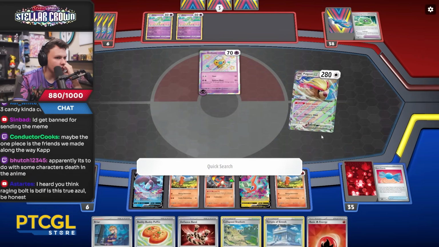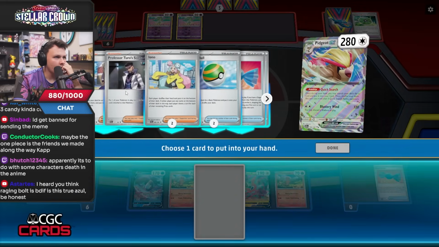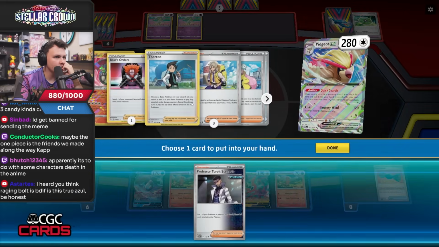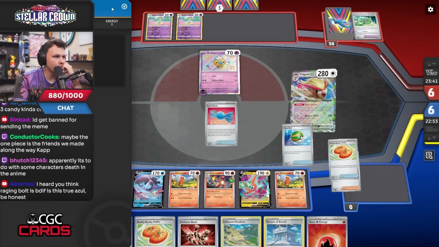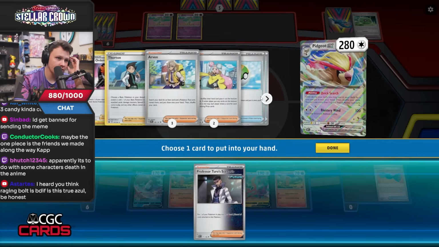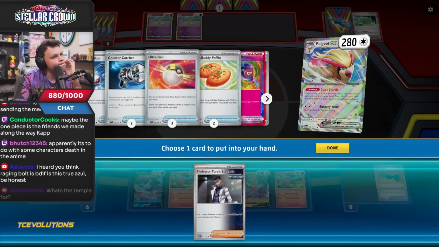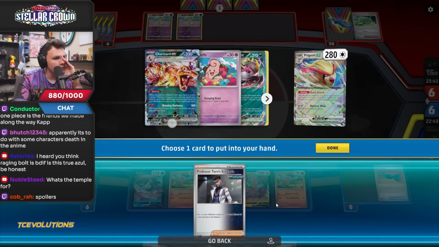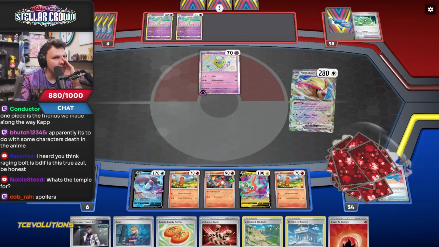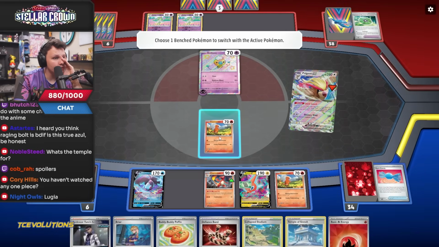There's nothing even to quick search for here. I could Turo next turn, I guess. Turo the Rotom out of play, which is pretty good to remove liabilities. Yeah, removing liabilities would be good. Do I want to leave my Pidgeot in the active is also a question. This getting punched honestly does not sound very cool.